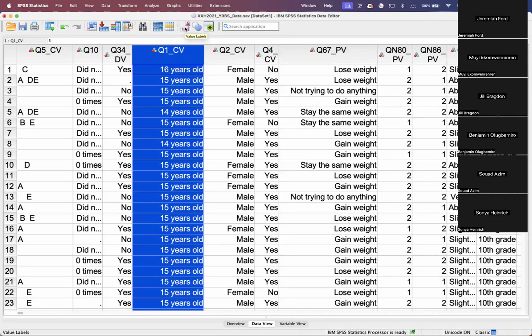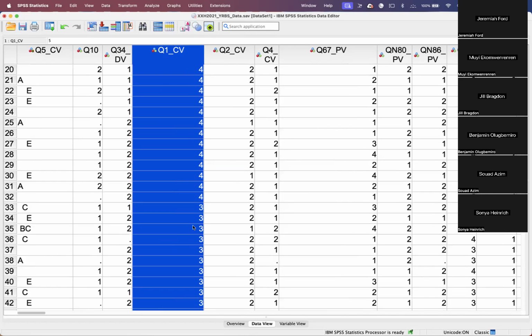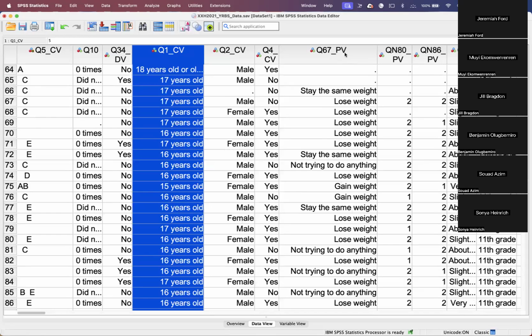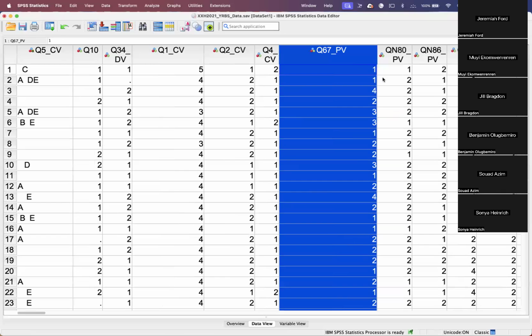Does everybody see that? So it's a quick way to see, okay, 15 years, how did I code that? You can see that's how it's coded in the data set. And that will be for any one of these variables that are nominal. Let's look at lose weight. You see, there's 1, 2, and a 4, whatever those things represent. Does everybody understand that underlying structure of the data file? That's what's important, to understand what you're looking at, so that when you open up a file it's not foreign to you and you're not intimidated by it.